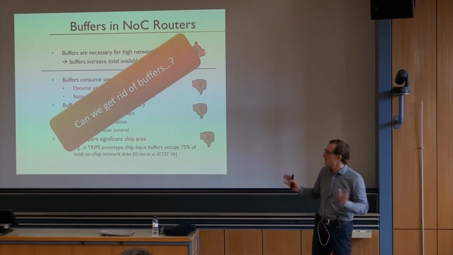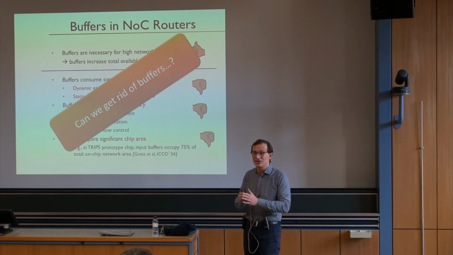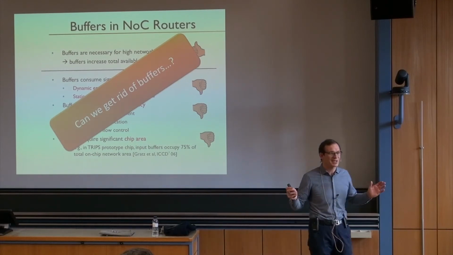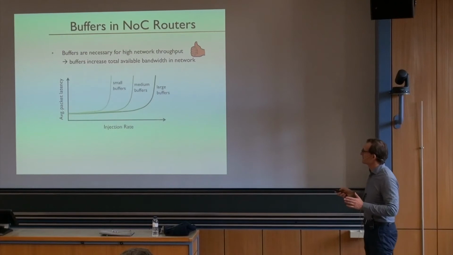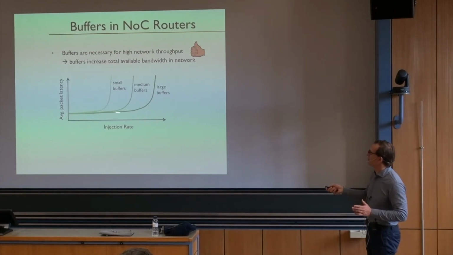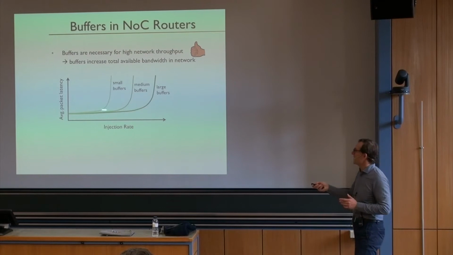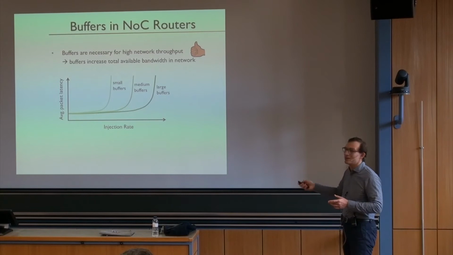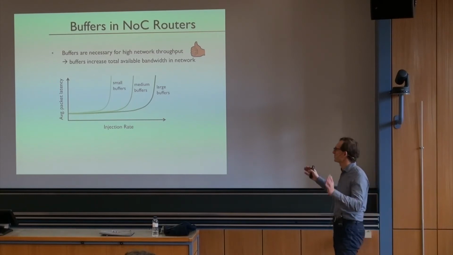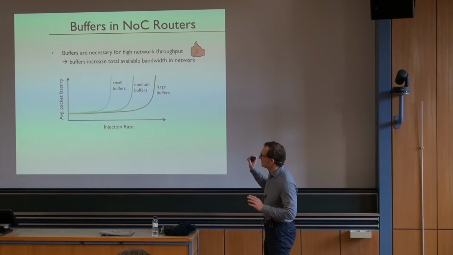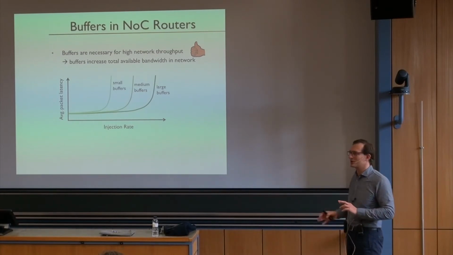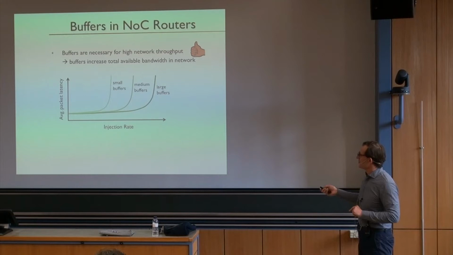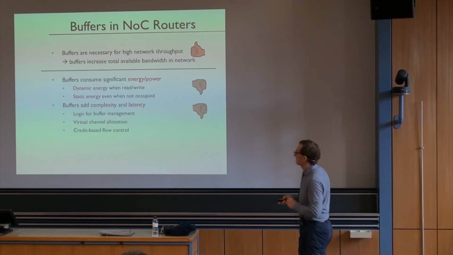That's a good analogy. And people actually considered not having buffers on the internet for some time, and they quickly dismissed the idea. Why? Because they thought the curve would look like this for the internet. So if you have large buffers, you get significant throughput. And if people are loading the internet a lot, then you want large buffers. And also there's software management of buffers in a lot of the internet routers. So you can manage them in a more flexible way. So the key question is, if your network can tolerate this difference between small buffers and large buffers, maybe you don't want a lot of buffers, right? Okay.